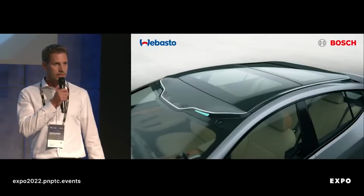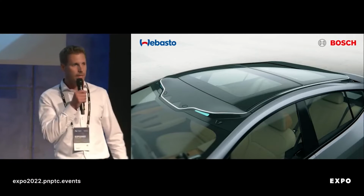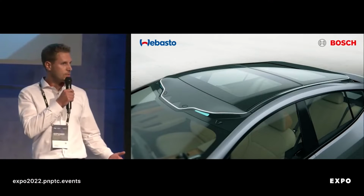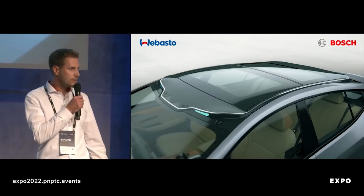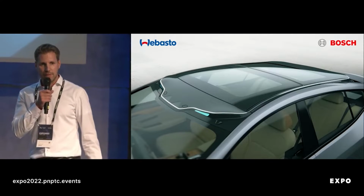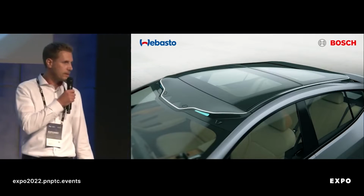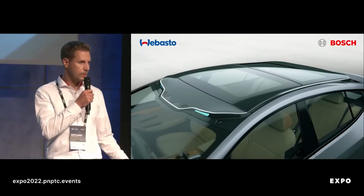Yeah, that's what we want to present you today, a little bit about the insights into the vehicle that we show there. And you already see it up here. That's our vision: to have sensor integration into autonomous vehicle roofs with sunroofs, a panoramic sunroof, much light and comfort in the vehicle to drive you safely and comfortably from place A to B in the future without any steering wheel in it.